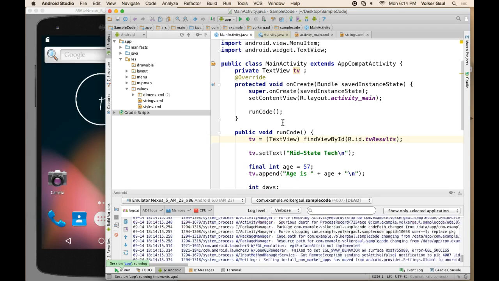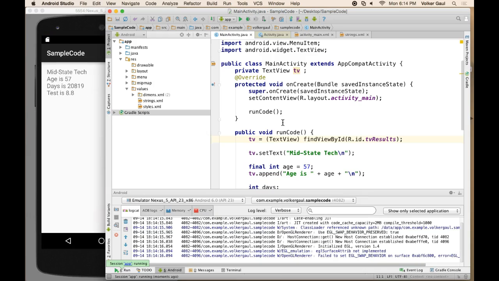I found that was a pretty common mistake last time I taught this class. We'd create this and say, okay, I need this TV, I want to use it in multiple methods. So define it and immediately set it to link to the text view on my activity. But at this point, R is not yet defined.